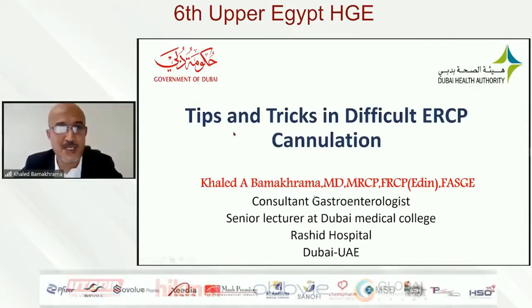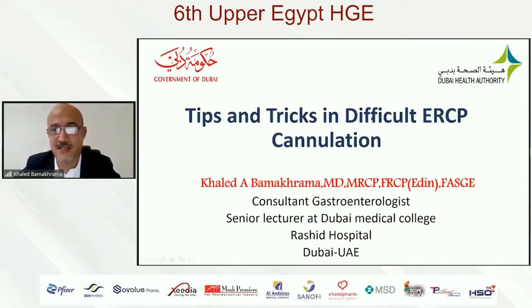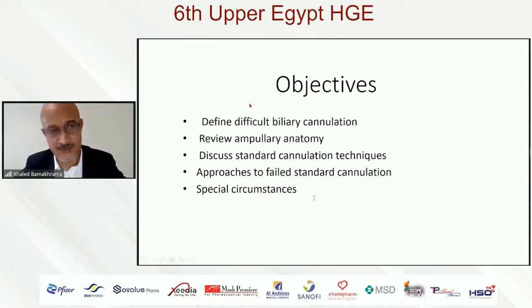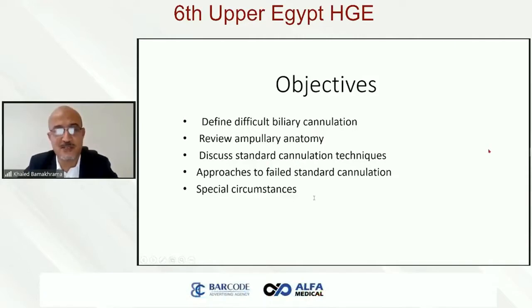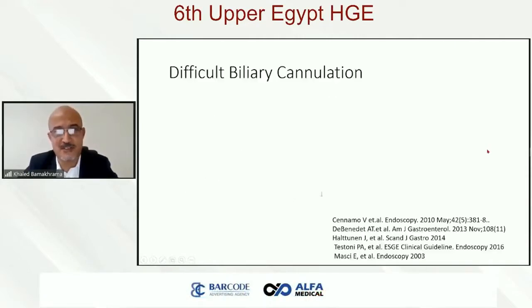And my task today is tips and tricks in difficult ERCP cannulation. So these are my objectives. What is the definition of difficult biliary cannulation? And to review the ampullary anatomy, discuss the standard cannulation techniques, and what is the approach to failure of the standard cannulation, and we'll discuss some special circumstances.